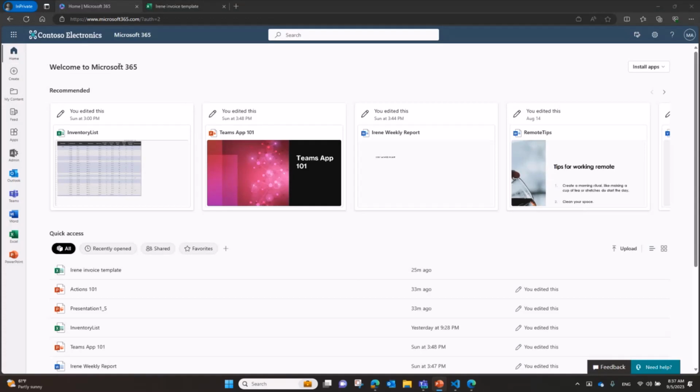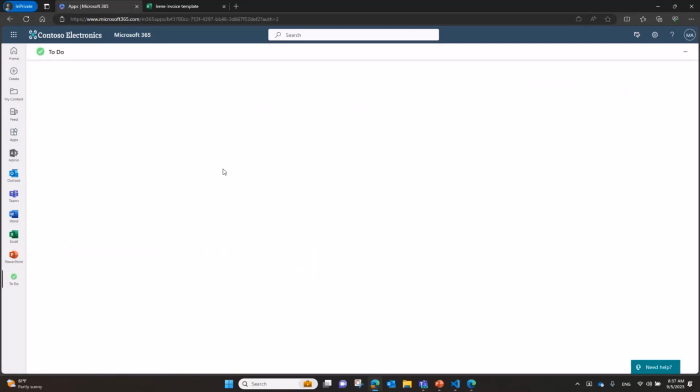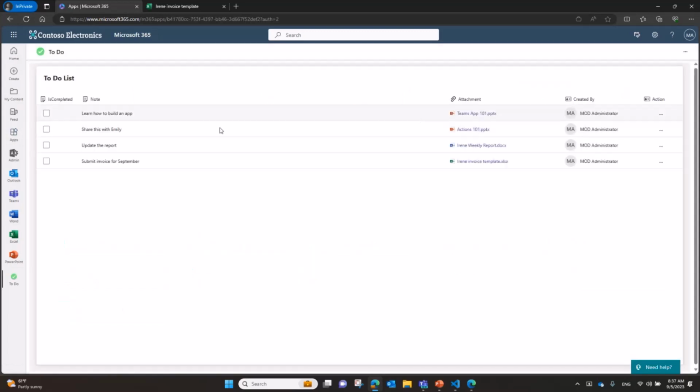So now I am in the Microsoft 365 app. And this demo app is a to-do app. It's a simple to-do app, where a user can add an item or a task they want to do, and also when they finish, they can mark something as complete. Simple and easy.